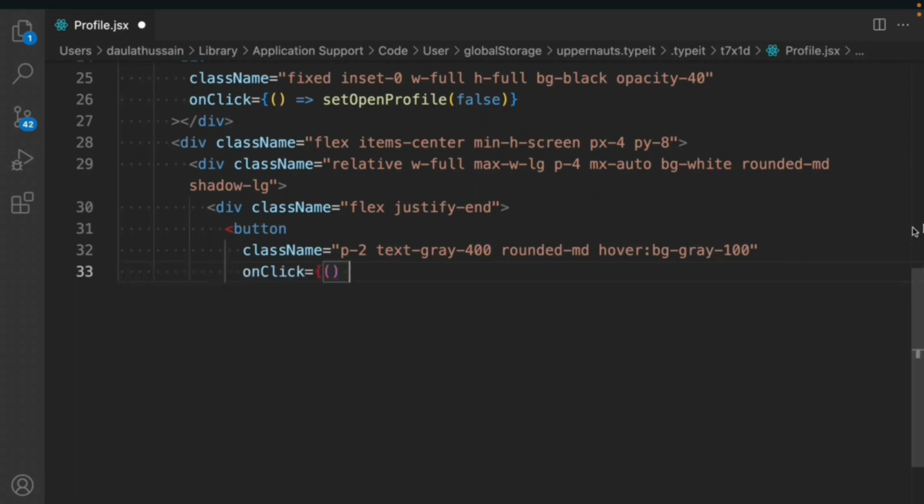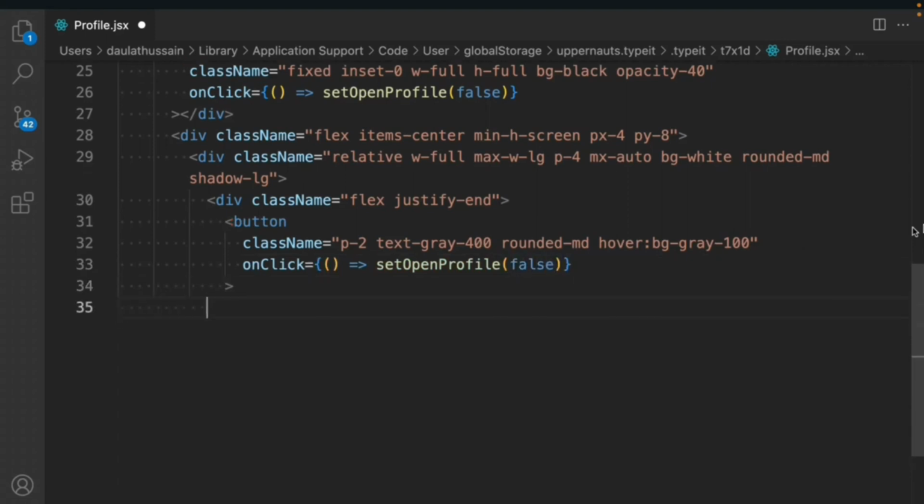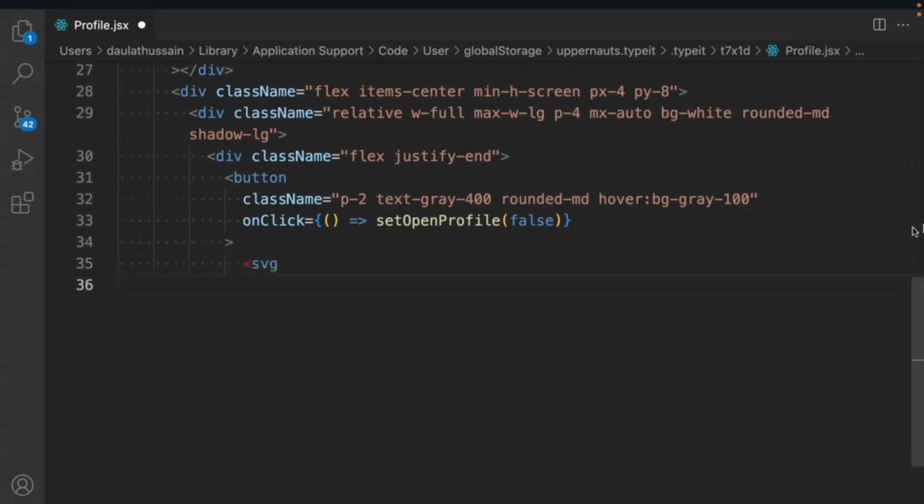It will have an onClick function, and we have to set this to false so we can close the pop-up modal. And then we have to take the icon. So the icon is provided to you. I'm going to write the code because I forgot to import the icon component. So let me take the CSV file and let me write it very quickly.